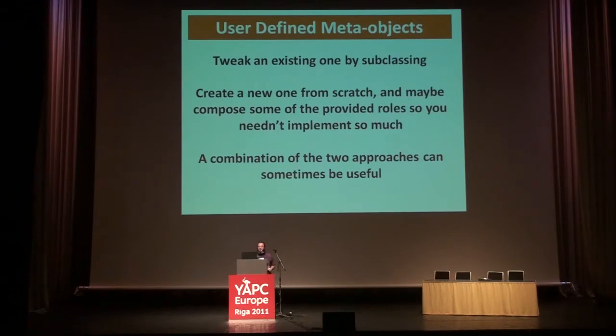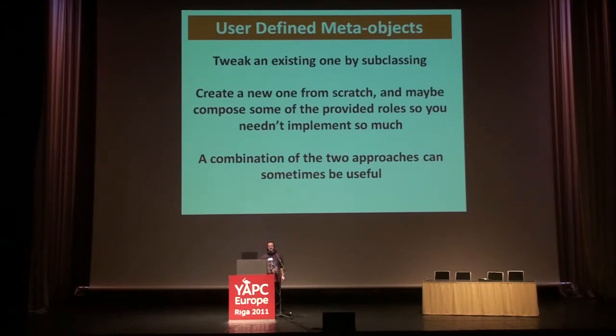So the other thing that we wanted to do as well, though, was make it so that you didn't have to go and inherit from these things. So if you come up with a completely new object-oriented idea and you say, oh, I'd really like to implement this. I mean, suppose we'd done Perl 6 sort of 10 years before roles were invented. And we didn't have roles, and someone says, oh, roles, they're really great. Wouldn't it have been good if we'd had them first class in Perl 6? Now we pretty much could have them. So whenever the next cool thing comes along, hopefully, we'll just be able to build it in there.